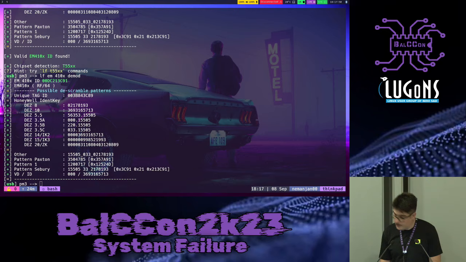To get started, it is sometimes hard to see the difference between LF and HF cards, and we need to know which type of card we are working with in order to properly clone it. In this picture, I have how cards look when we shine light through them, and it is obvious which kind of card it is. You just need a stronger flashlight and a card, and if you shine a light through it, you'll be able to see either a square antenna that's going all the way to the edges of the card, or a round antenna that is in the middle of the card.